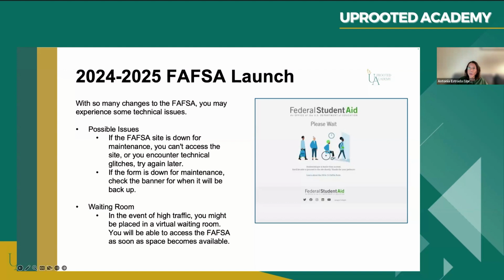If the form is down for maintenance, there will be scheduled maintenance occasionally. Check the banner for when it will be back up so that you can go back in and try to log in. In the event of high traffic, again, there are a lot of people trying to fill out the form now, you might be placed in a virtual waiting room. If this happens to you, please wait for the website to admit you and allow you to access the form. Don't leave the website and come back. You might miss your place in line.